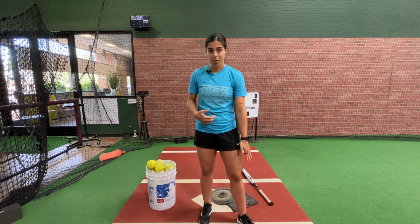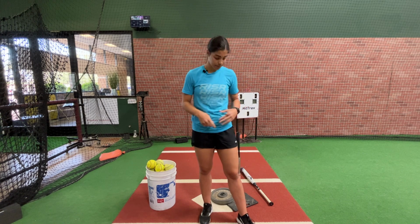So getting on plane is super important, especially when you're starting to get to that level where the ball is moving up and down, left to right, right? It's moving around the zone. You need to be able to adapt and adjust your swing to that pitch height. So especially when you're getting to those rise balls, right? How can I create my swing to be able to better hit that rise ball or that drop ball so that I can maximize my power?